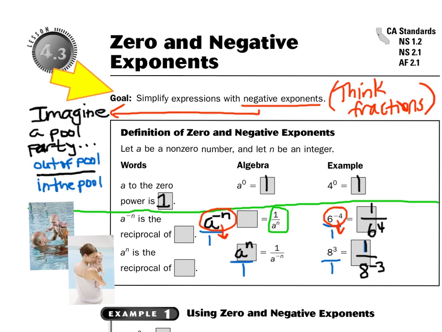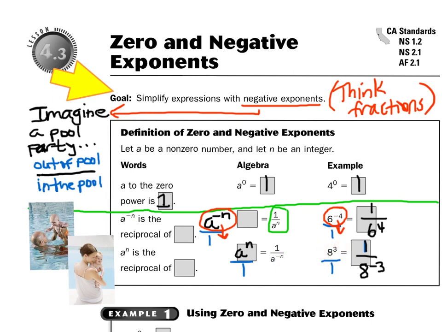All right, now the opposite could happen too. So let's say here's a parent and the baby is perfectly happy not in the water. But the parent decides to get in the water with the baby. Well, look at what happens. Here's the fraction bar. The parent stays the same, but look at what happened to the baby. The baby started crying. It became negative, okay? So if the baby's happy outside of the pool, leave it alone. If you drag it into the pool, the baby's going to cry and become negative.